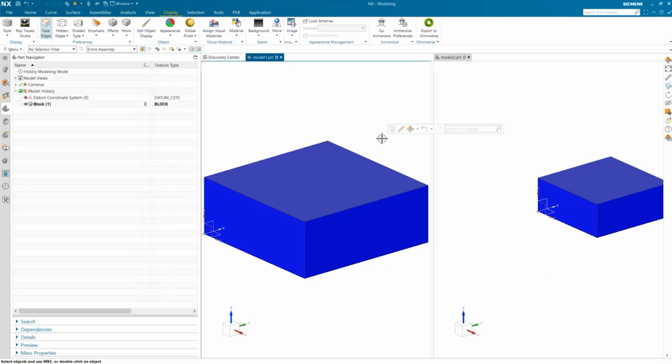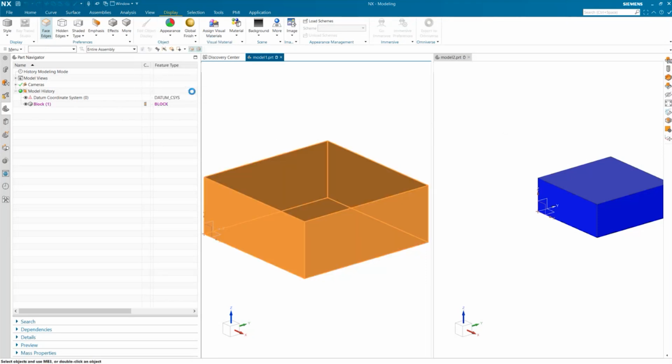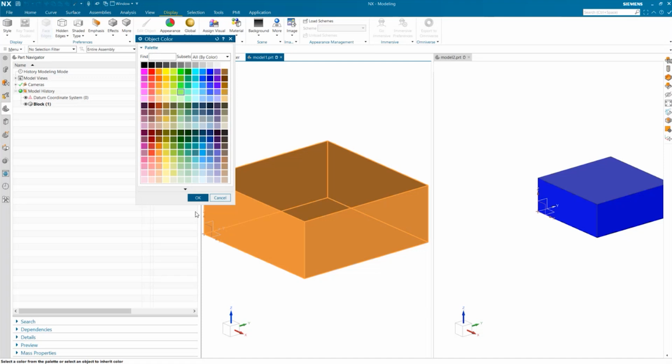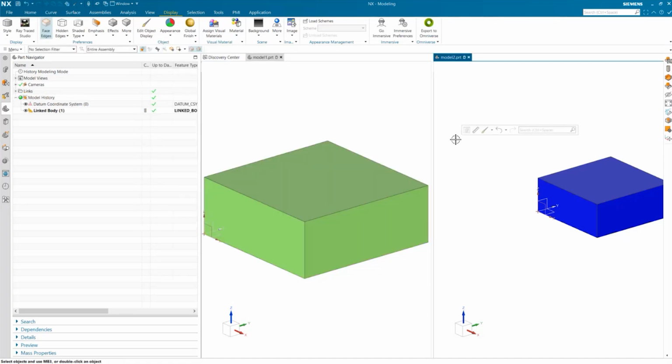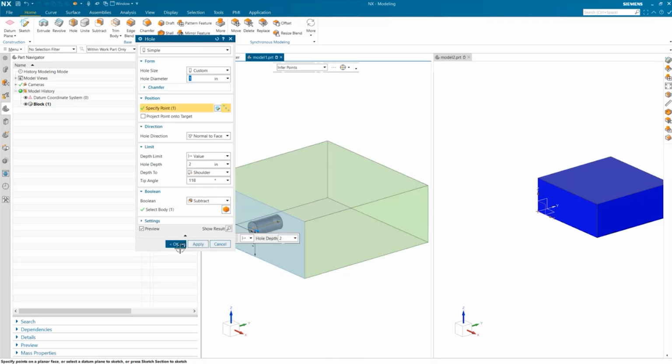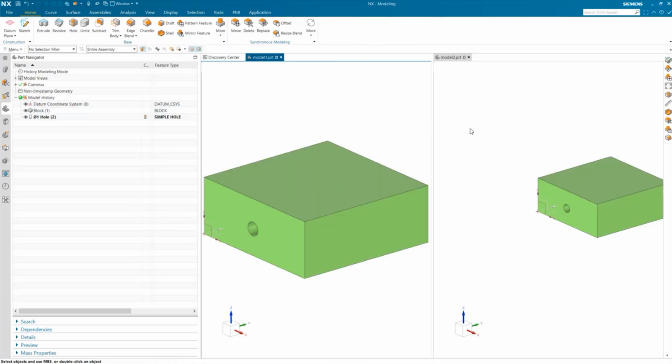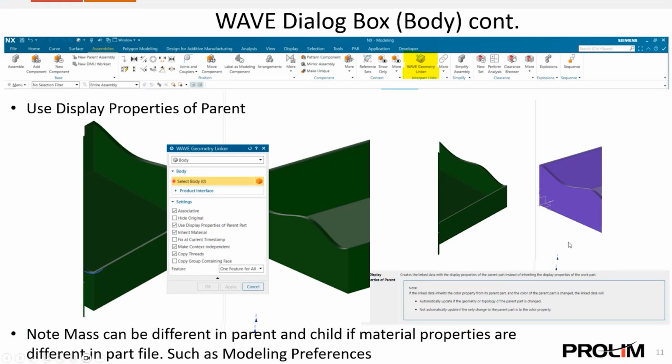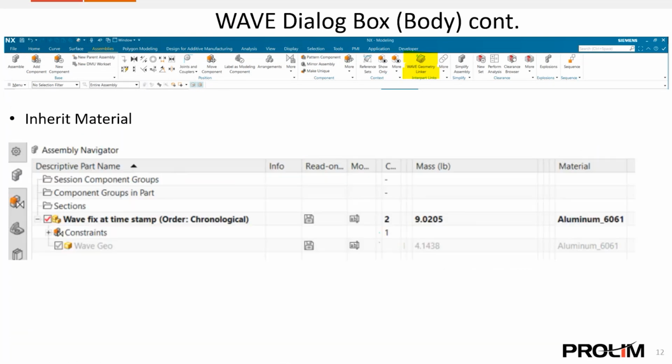However, once you have that on, if it's only a change of color of the body, it will not change that color. However, if I came in and made an update to it, such as a hole, a blend, or anything else, notice the color changes. So these are the things I'm talking about when I say it's a powerful tool, but you really need to pay attention to what options you have on.